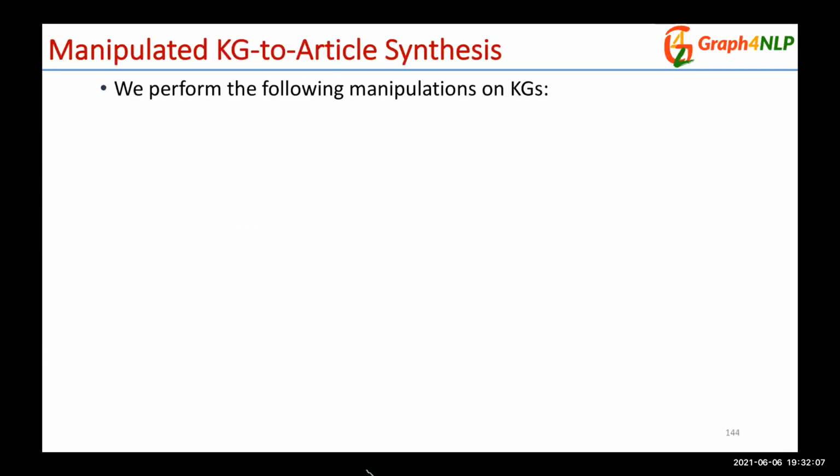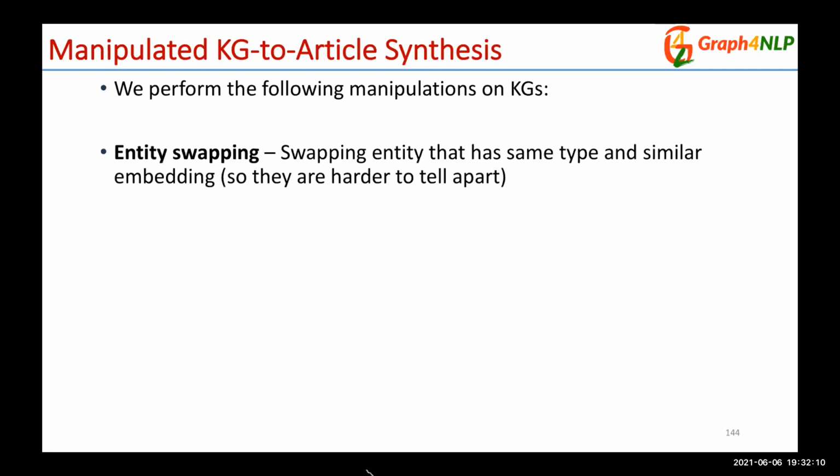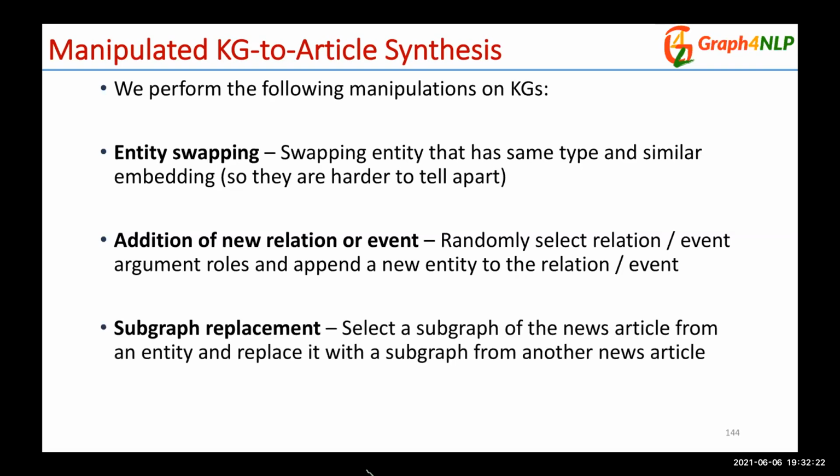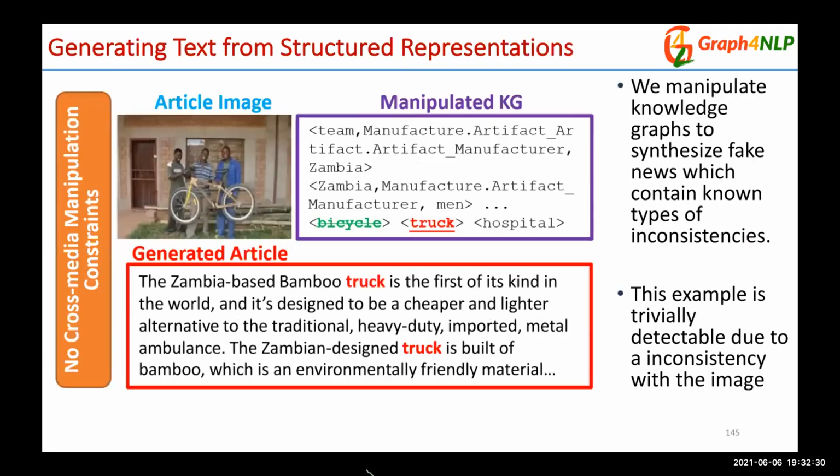This kind of manipulation has many different advantages because you are really looking into what kind of information is most misleading and what kind of information is already grounded. So maybe you should not change it, right? This can move us as close as possible to how humans generate fake news, right? So we did two types of manipulation. The first one is to manipulate the information graph. We simply construct the multimedia knowledge graph and then replace some entities, replace some edges, or add things.